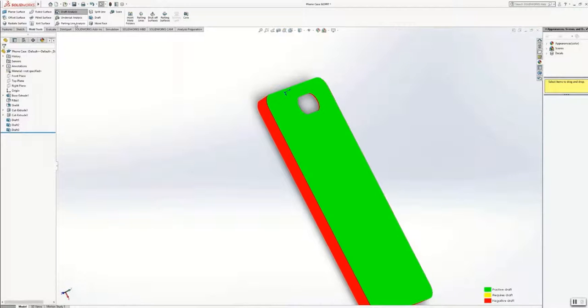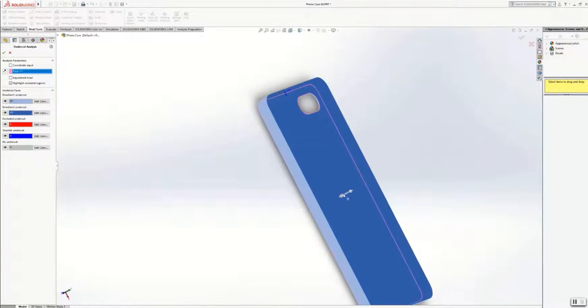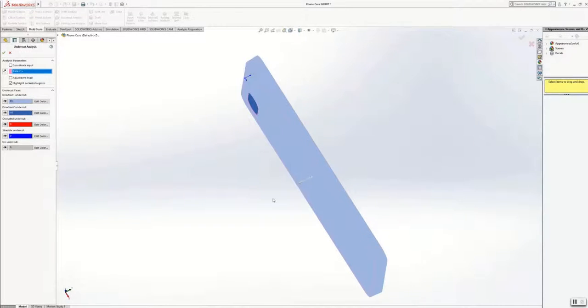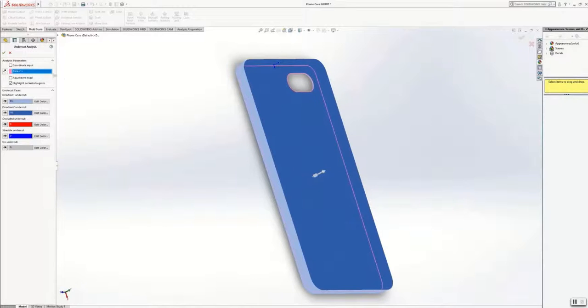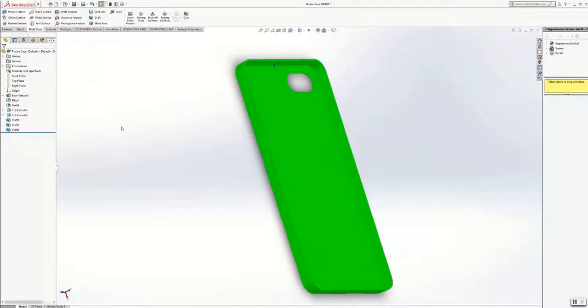The next step is to look at undercut analysis. This analysis will show if there are any occluded undercuts. These areas will require a lifter or a runner. Thankfully, our part does not have any occluded undercuts, so we don't have to worry about that. Now that we have used these analyses, we know that our part is moldable, and we can begin building the mold.